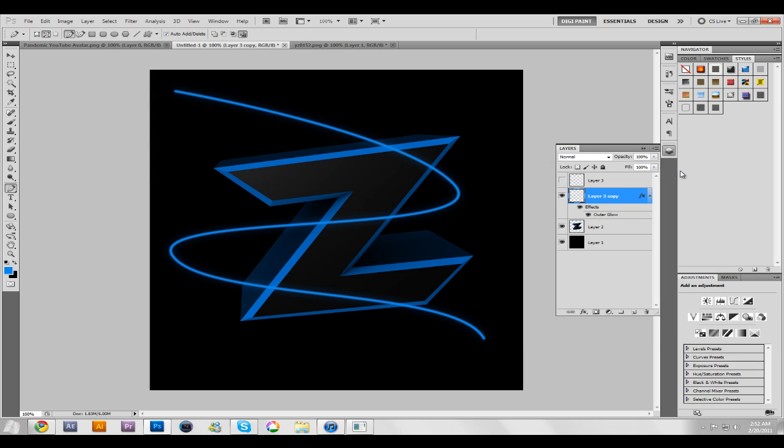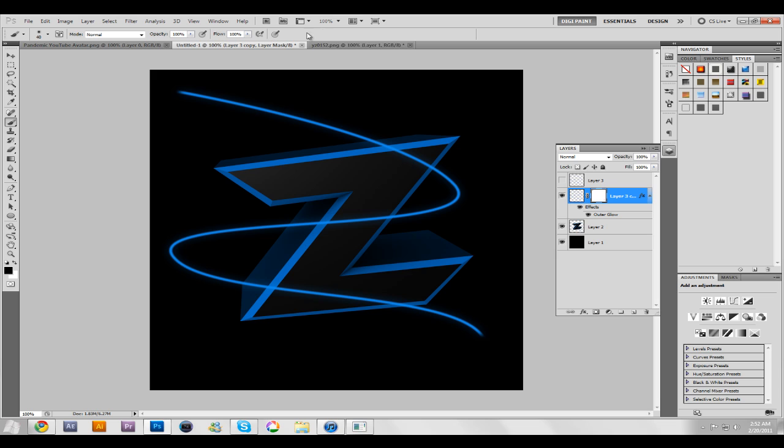And click OK. Now, what you're going to do is bring in a layer mask and select your brush and bring it up to about 40 and go to the beginning and double click, go to the end and double click. And the reason for that is so it kind of looks like it fades in, goes around, and then fades out. Gives it kind of an authentic look.